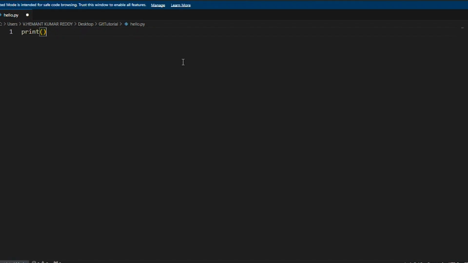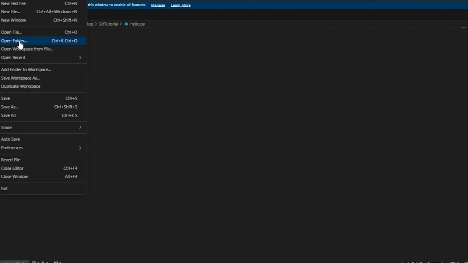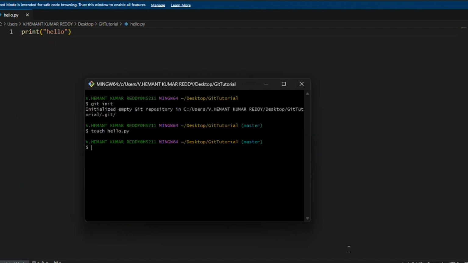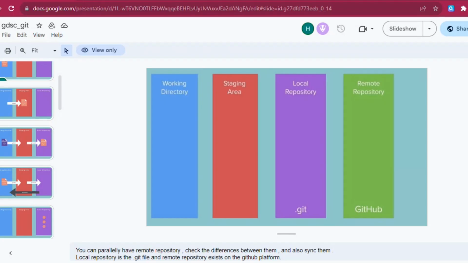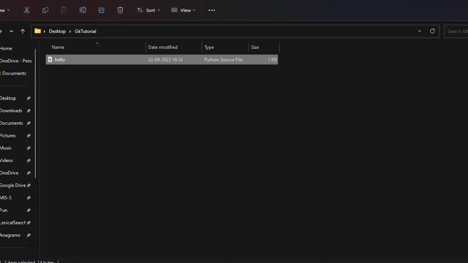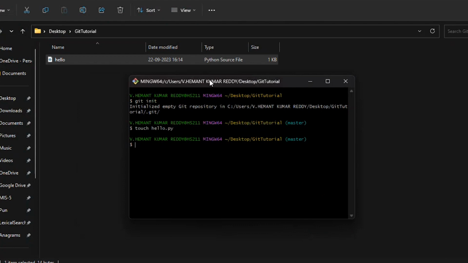Let's say I print something. Now after creating the file, I want to keep track of it, a file which I want to make checkpoints in.